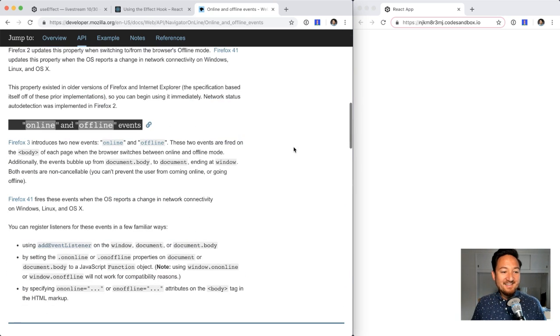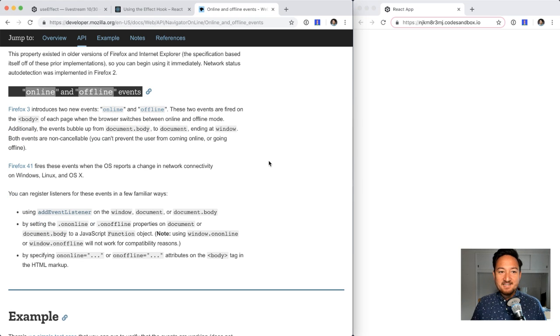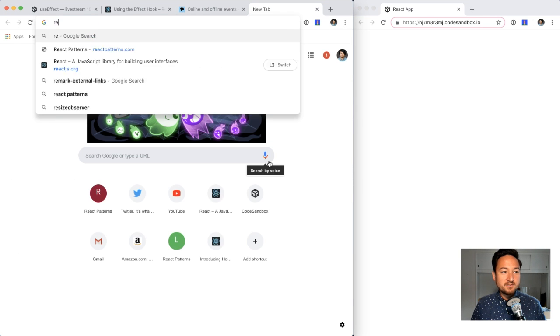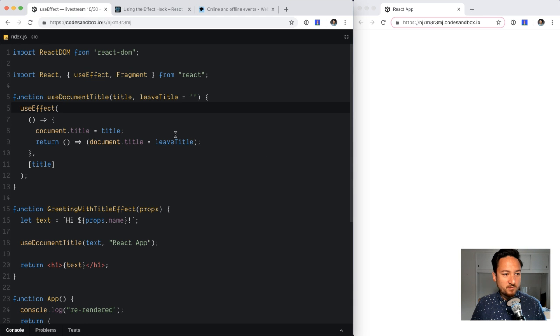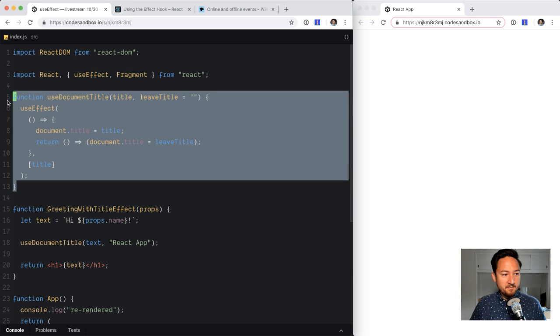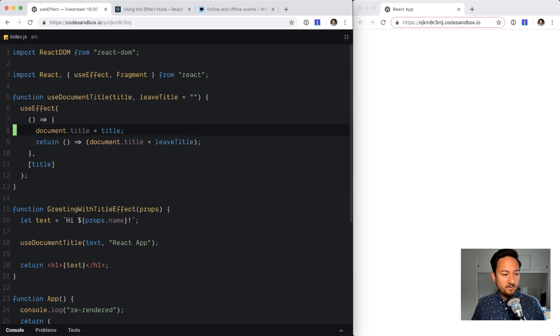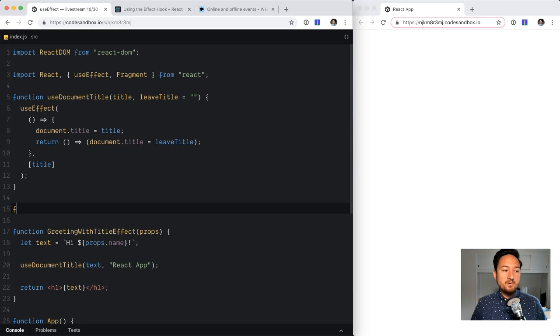So in the spirit of that, I'm going to come back to this, and we're going to do a resize handler first, just because that is what was demoed. So we'll start with that. So, okay, we have useDocumentTitle left with an assignment for you. Let's create a useWindowWidth.